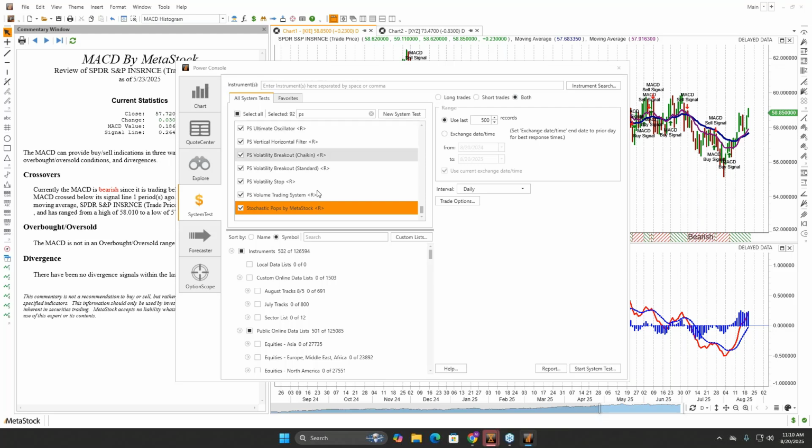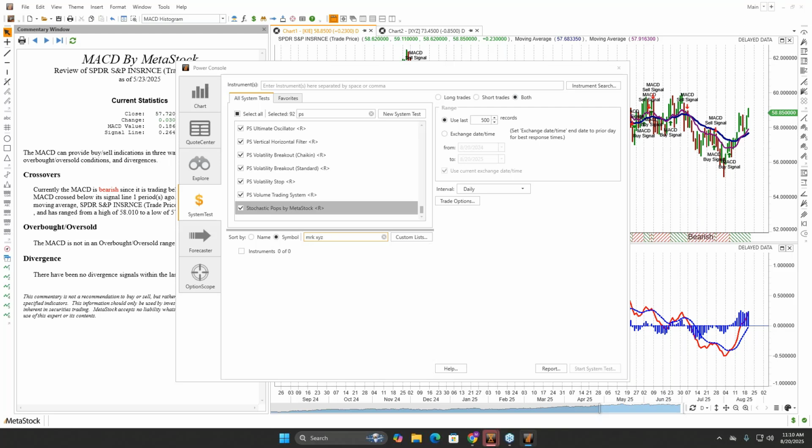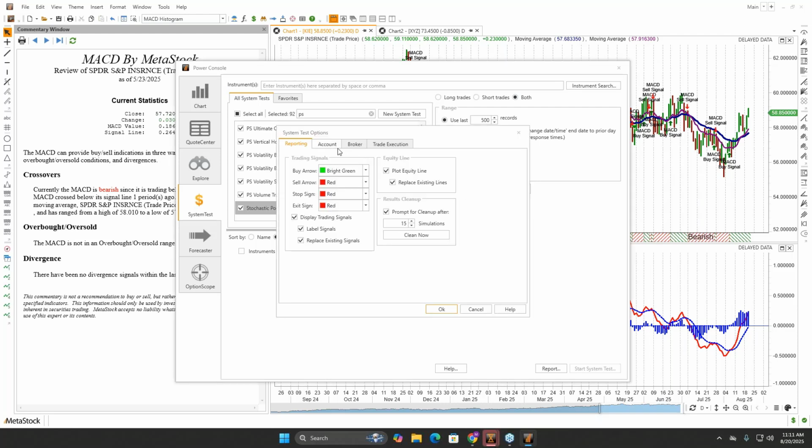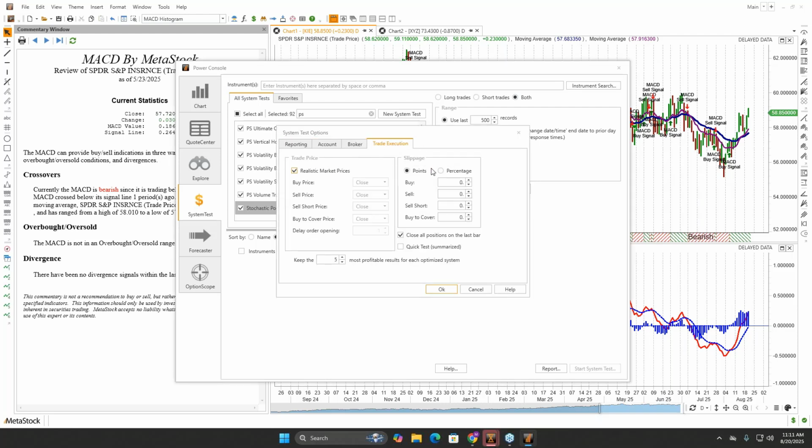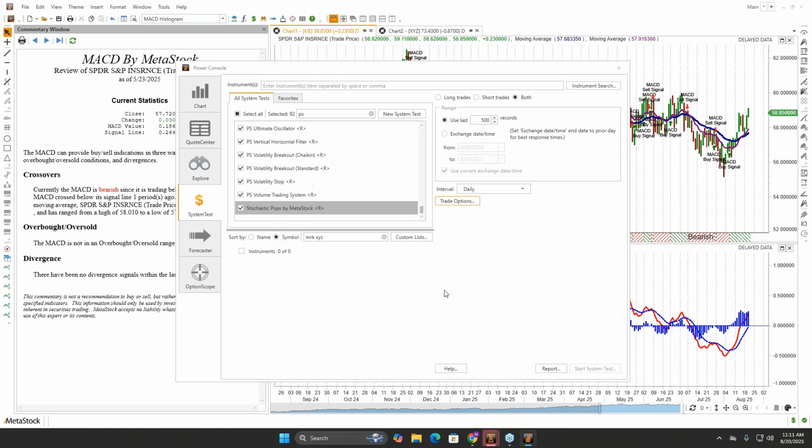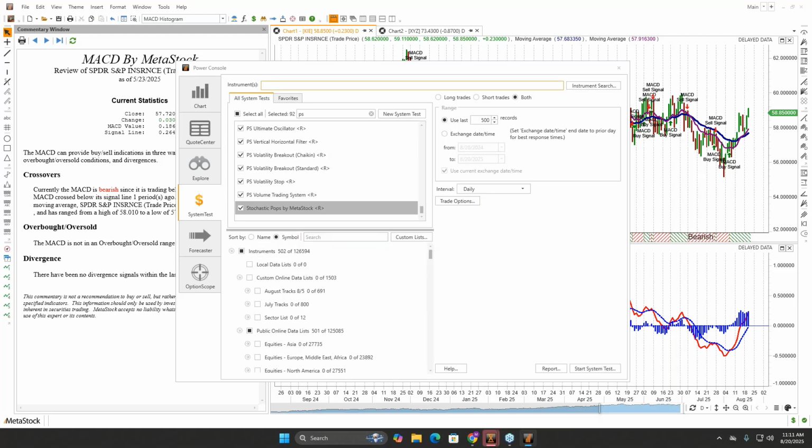So I'm going to test all of these 92 systems on MRK, and I don't think I'll have a chance to look at the results in much detail. But I can go back 2 years, 10 years, 20 years, 30 years. And I can say, take every single trade and tell me which ones worked the best. I'm going to have it start, but wait, I put this in the wrong place. Let me put it up here. I should know how to run this thing. Okay, the point I'm trying to make is this is going to go through, and actually it's running pretty quick.